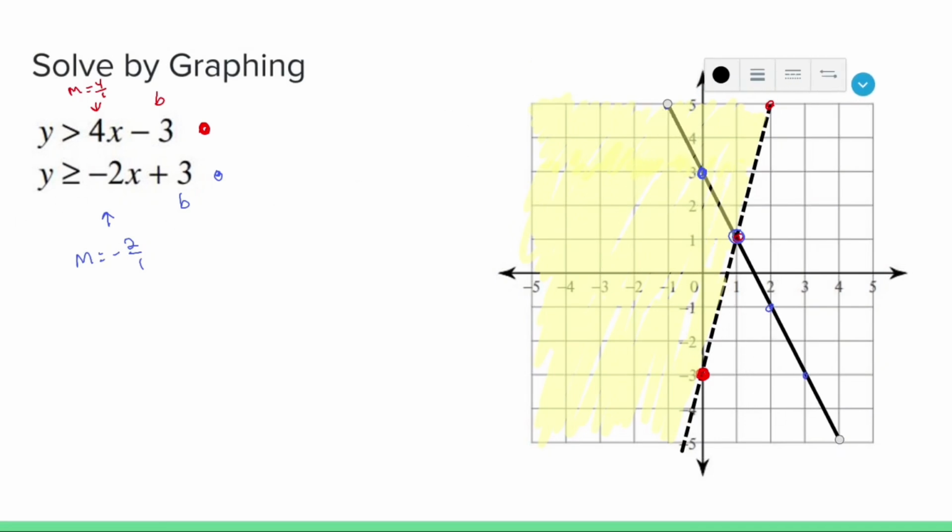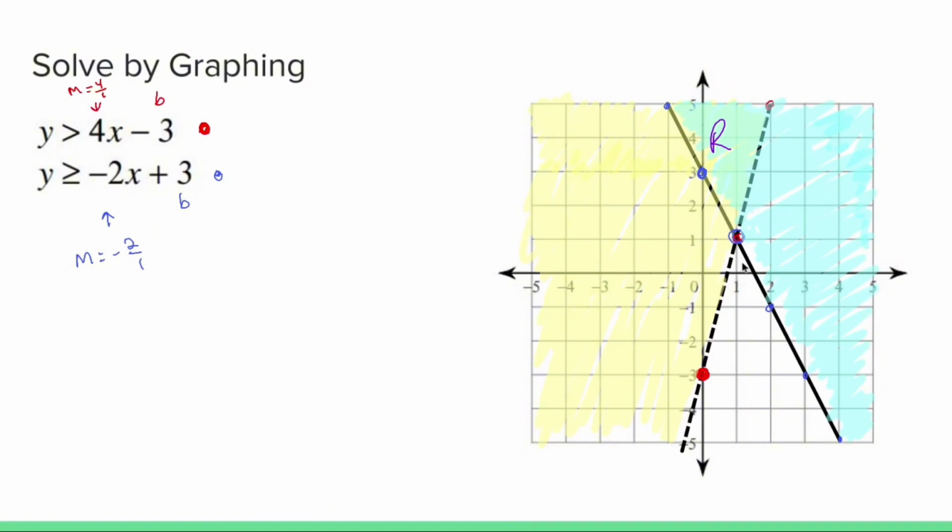Now, this is greater than or equal to, which means we need to shade above this solid line. So here we go. And although it's not perfect, what we see is the area that was untouched by the yellow is blue. But when the yellow and the blue meet, we have this green feasible region right here, which I'm going to label R. Now my solution is going to be any point that lives in that feasible region, including anything on a solid line but not on a dashed line.